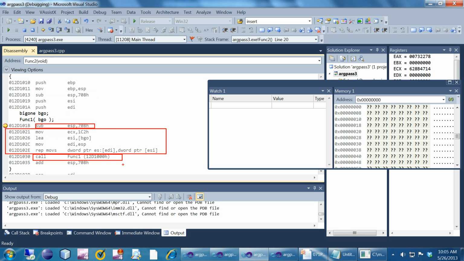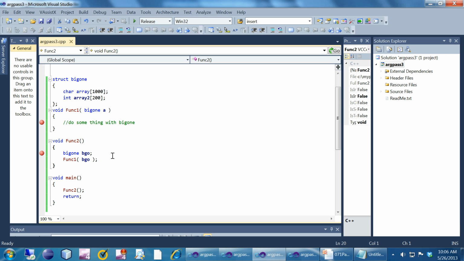Now what we can do is modify the program with call by pointer. To modify this program to call by pointer, all I have to do is put an ampersand here to take the address instead of the value and put a star here. I need the pointer variable which can hold this address.